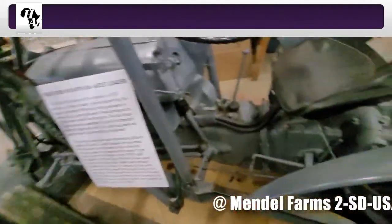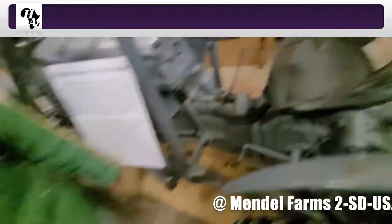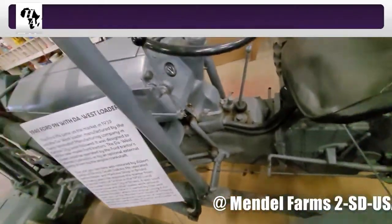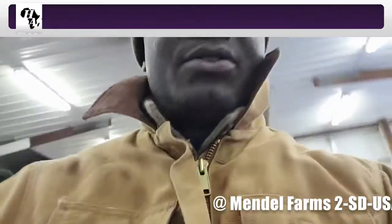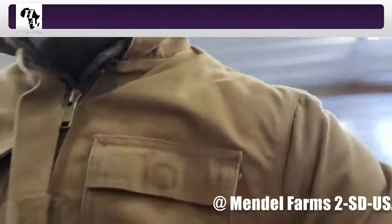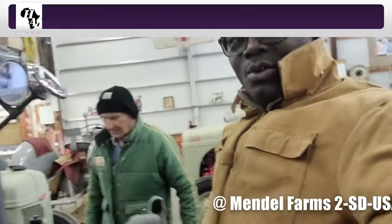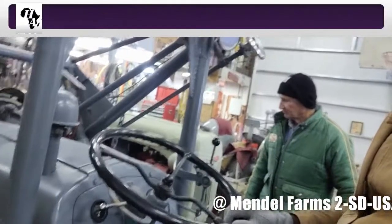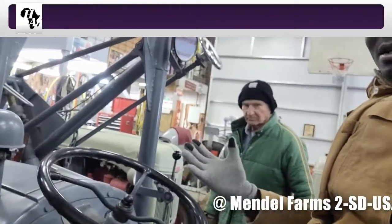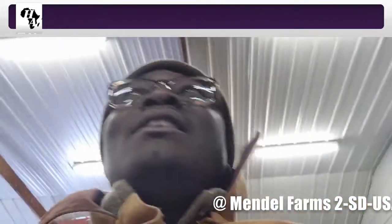So where do you hold before you sit there? How do I get there? So you just do this? Yeah. Un instant. So je vais monter sur le tracteur après avoir gagné. So this is how it goes. Voilà, on est sur le tracteur. C'est ce qu'on a vu dans les années 40 ici dans les Amériques. Bon, c'est ça. That's good.